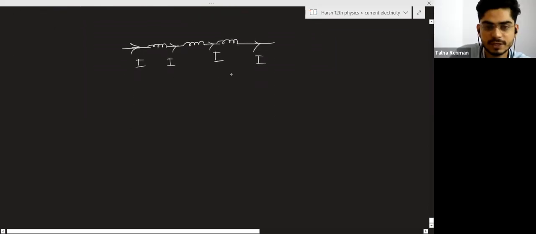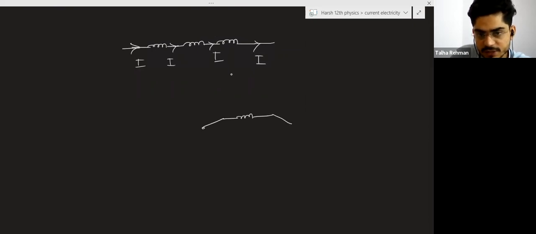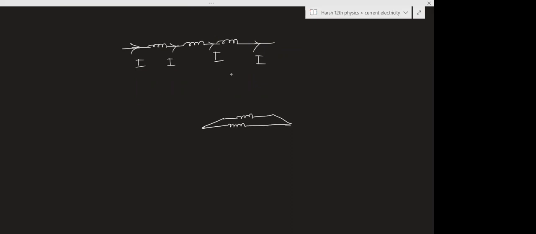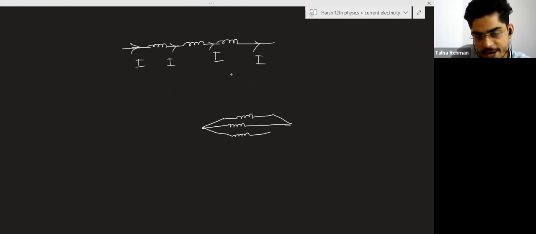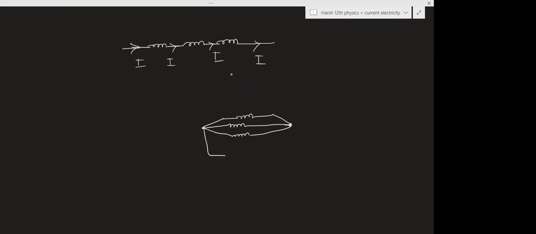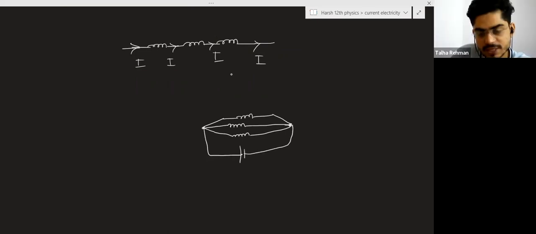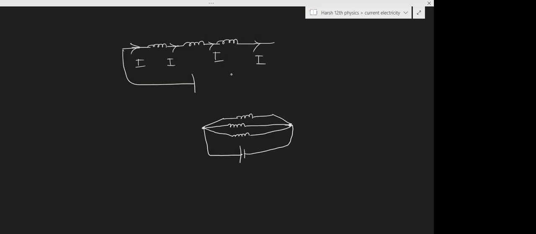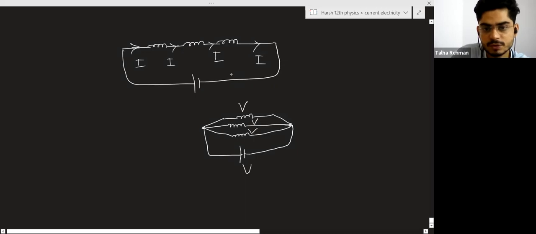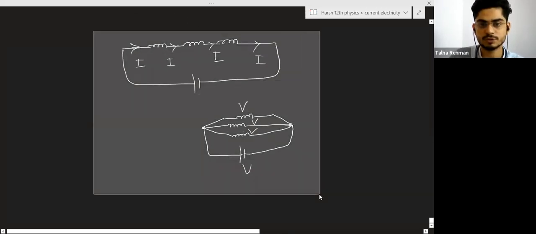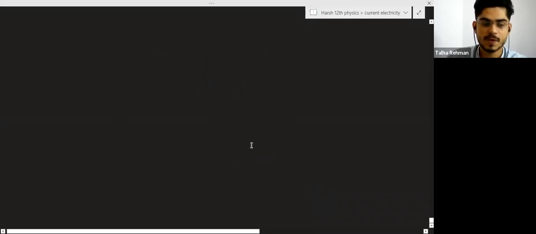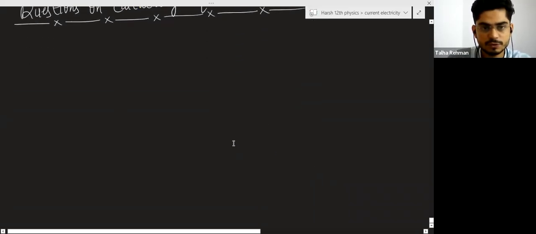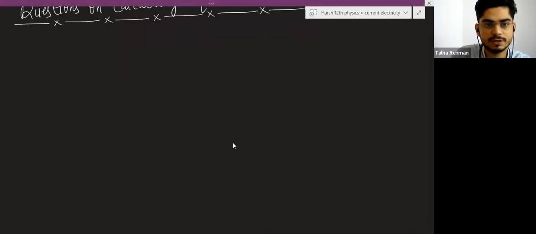And if we have a connection like this, resistances are connected end to end, means one end of this resistance is connected to another end of the resistance, then the combination is parallel. End to end connection is parallel. And in parallel combination, the potential difference across each resistance is same. Here also V, here also V, here also V. The potential difference will remain same. So no need to write this. We already knew this. So now I am giving you one question. We will solve that, and that question is quite good.